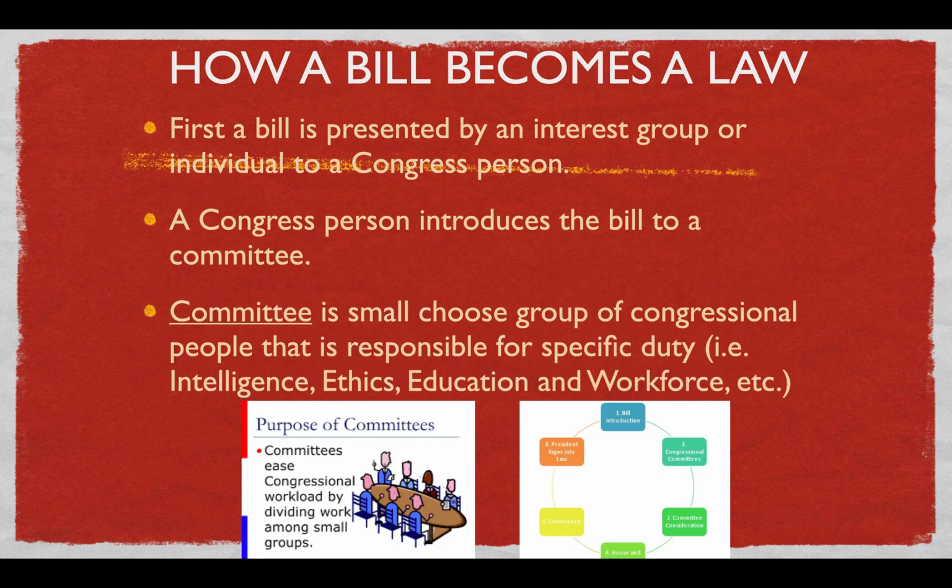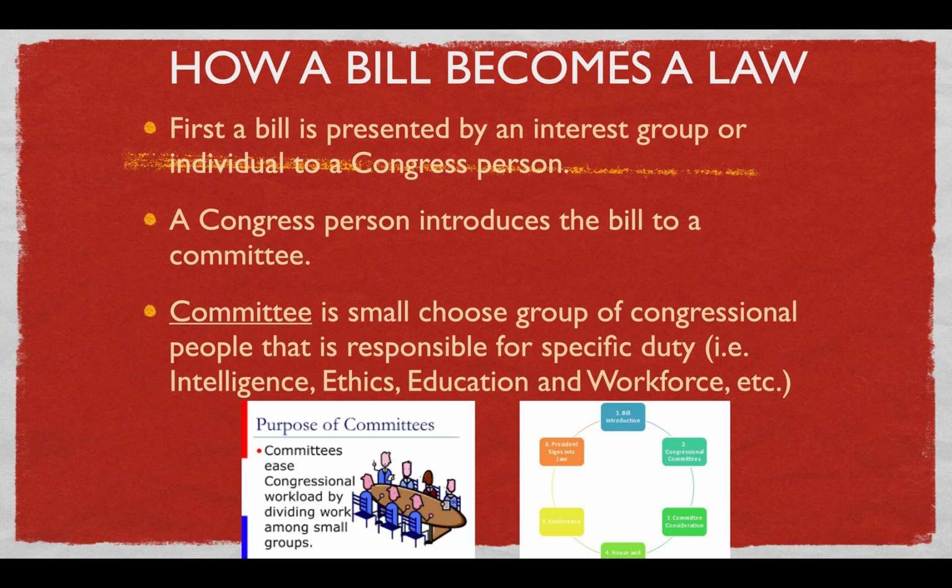Committees. So a congressperson introduces the bill. Okay, it's got to be from a senator or a representative. Most bills are started in the House of Representatives, because most bills actually have to do with appropriations and they cost money that we have to take out of the Treasury. Now it goes to a committee before anything else. So once the congressman or woman has said, okay, I'll sponsor your bill, they'll take it to the right committee or they'll give it to somebody who's in the right committee. Now you have to start in the correct committee.